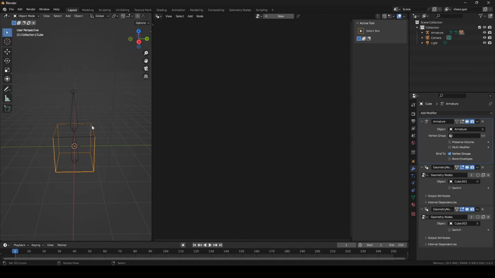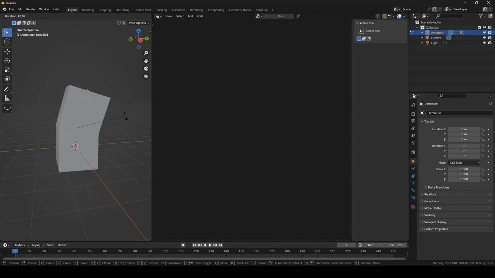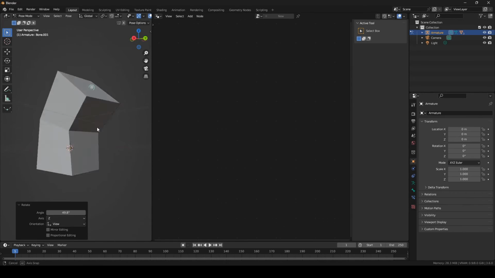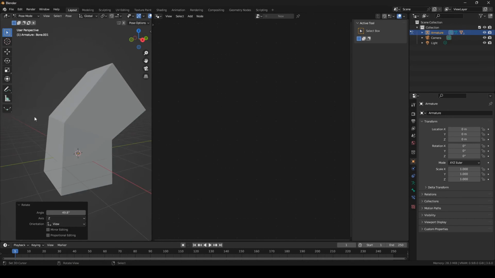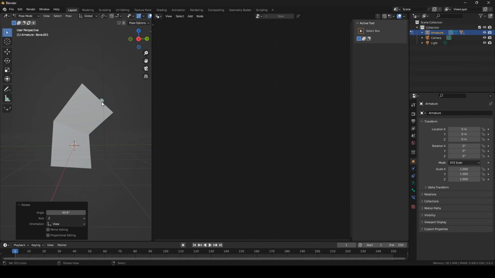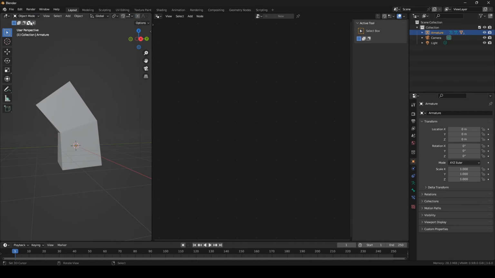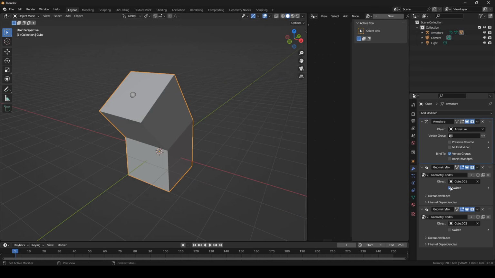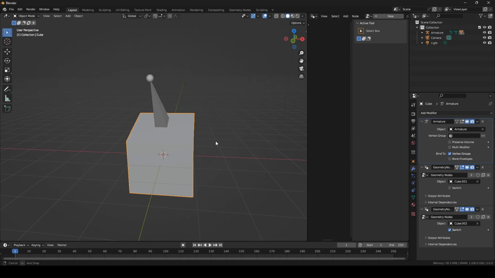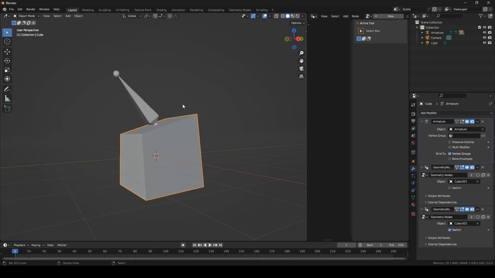So now if I cancel these, go to the switch and rotate it, you can see that it has properly made it so that they have the exact same weights by transferring them to duplicate it from the other one. So now it will follow it and actually merge them together. This is really useful if you wanted to have characters with things that you can toggle, because now I can effectively toggle this and put a cap back on the cube. This could be used for a lot of different things on characters, for just toggling things, or even static objects where you want to toggle features on them that actually get merged with them.